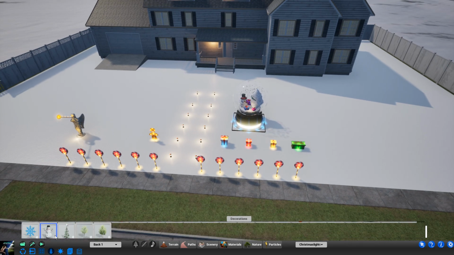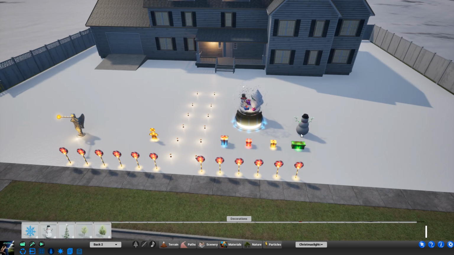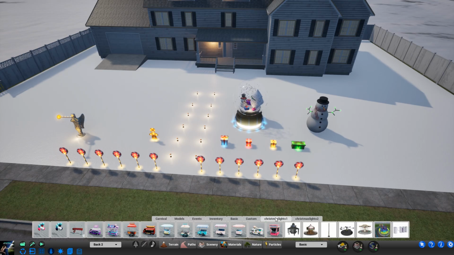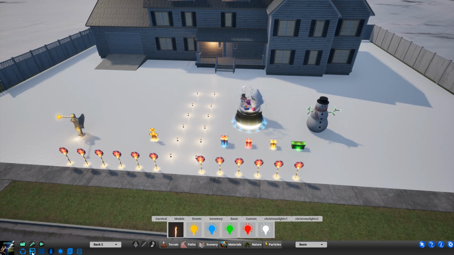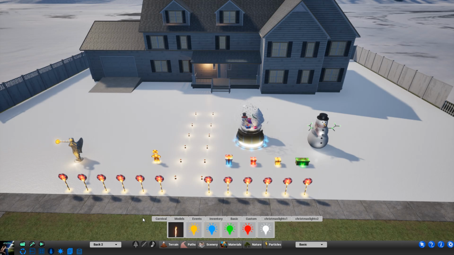Is there anything else I want to add for now? I guess I could add this snowman here. Let's put this snowman here on back 2. Okay, we'll spin him around, scale him up a little bit, and then we're going to add some lights to him so that he's a little more visible. We'll make it this white light. Turn off my grid snap, turn on the light, and then I'll just add it right about here, maybe another one there, another one there. Okay, so now he's got some light. So those floodlights will trigger when back 2 triggers, and also the LEDs of the snowman. Okay, so now we're going to move on to the house.